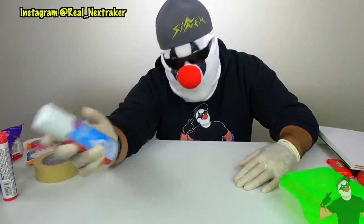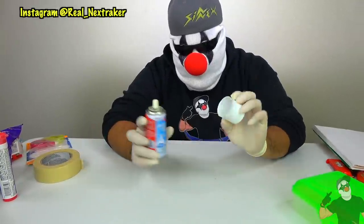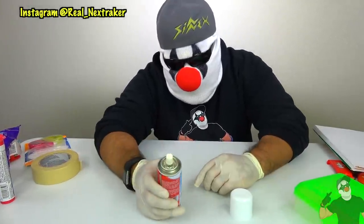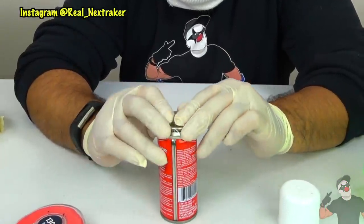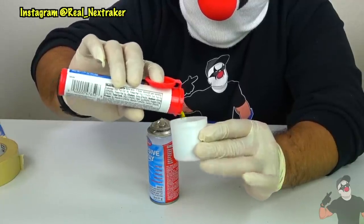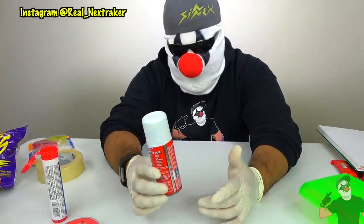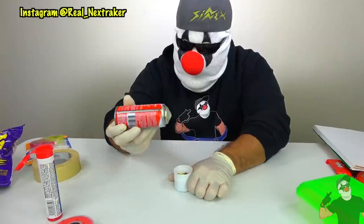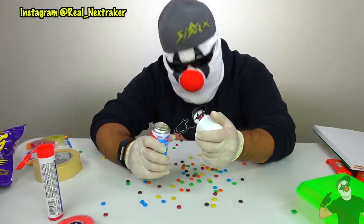Here I have a can of adhesive spray — I got this at the dollar store so it wasn't super expensive. Basically what we're gonna do is create a secret compartment within. There's plenty of room inside the cap, but safety first — let's remove the nozzle and block off the tube with tape so our candy remains clean and glue-free. I'm going to fill the cap with some M&Ms minis — about halfway will do. While the can is upside down I'll pop it into the cap. Once you get hungry and want to retrieve your candy, just flip the can upside down and open it. If you don't flip it upside down before you open it, you could end up with a messy desk and possibly detention if you get caught.